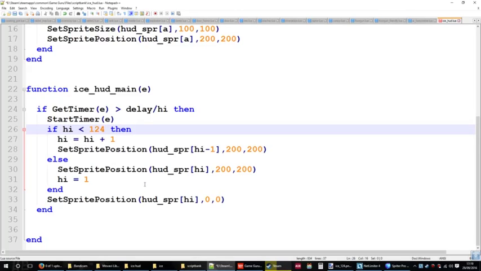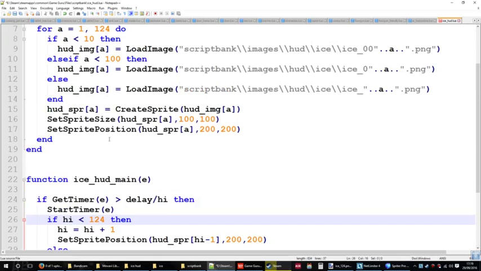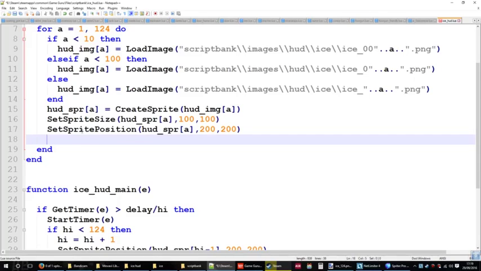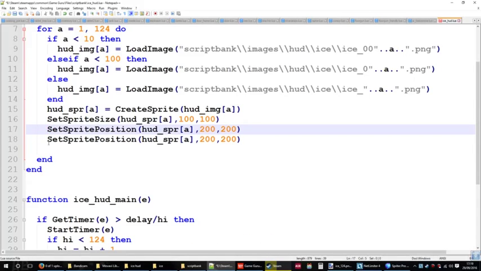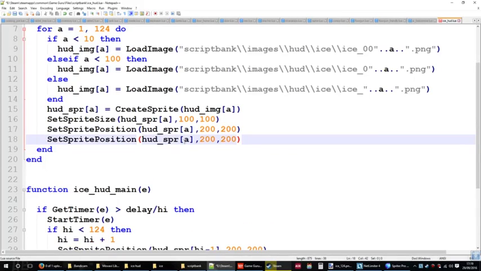In this case it never actually shows the first sprite, but it doesn't really matter for me. And this is the easiest way to do it. You could technically put the first sprite on the screen straight away here if you wanted to, just go with like that.